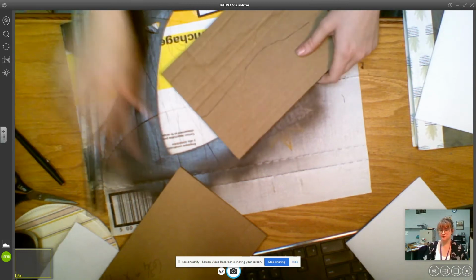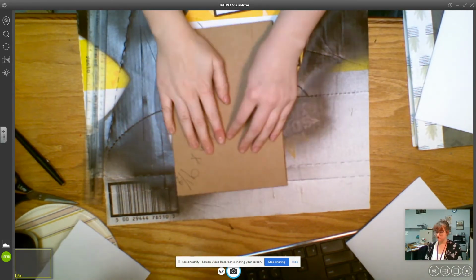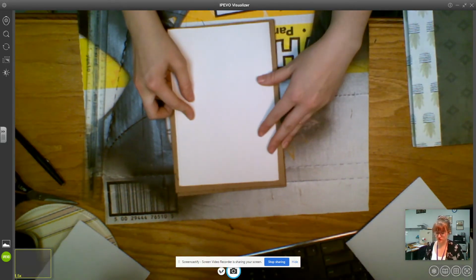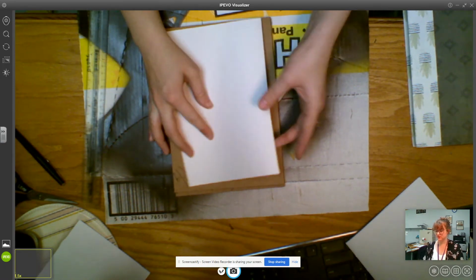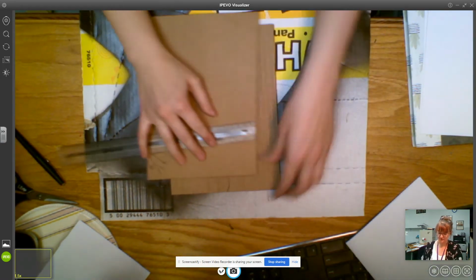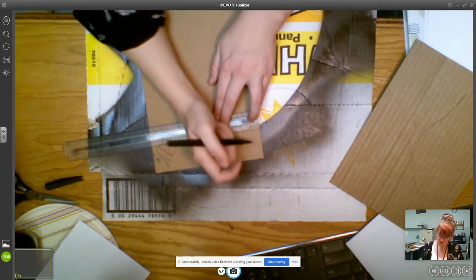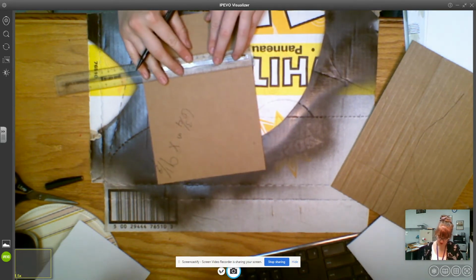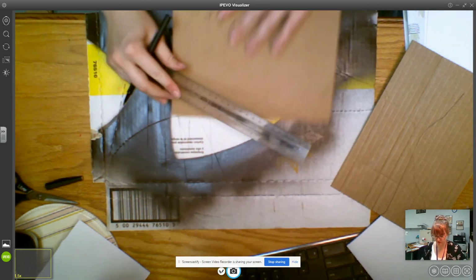I have both my covers cut out now. Because they are slightly larger than my pages, I want to center it a little bit. So I'm going to measure a 1/2 inch from the edge. 1/2 inch. 1/2 inch. I'm going to connect those.